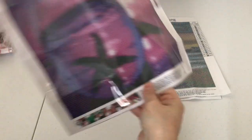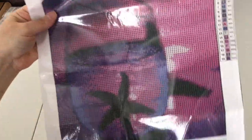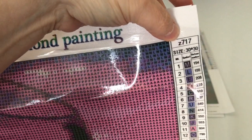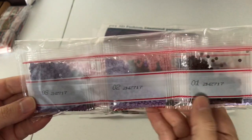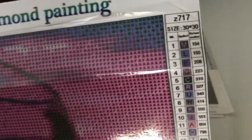This one is very pretty — I love the purples in it. It has a larger starfish and a total of 19 colors. The drill field is again very clear and very easy to read. This can totally be done without a light pad, though I'm so used to one that I'd use it anyway. The part number is Z717. The diamonds for Z717 do not have the DMC codes on them, but they are listed on the canvas, so it's very easy to store your leftover drills.